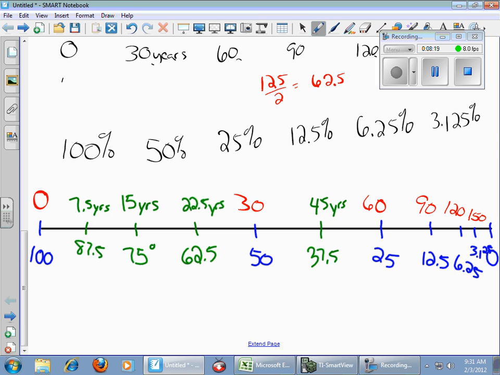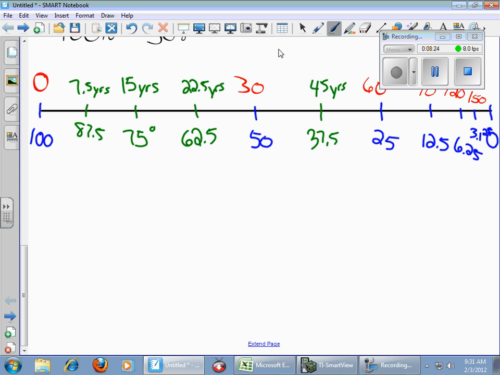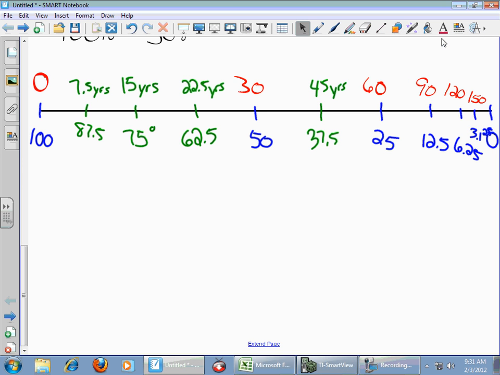So if a problem asked me to find the amount or the age, the approximate age of some cesium-137 when there was 90% of it remaining. Well, I know 90% is going to fit right here. That's going to be a little bit younger than 7 years. I might say, well, 7 years. Or I could say, like, 6 years and 11 or 12 months, something like that.